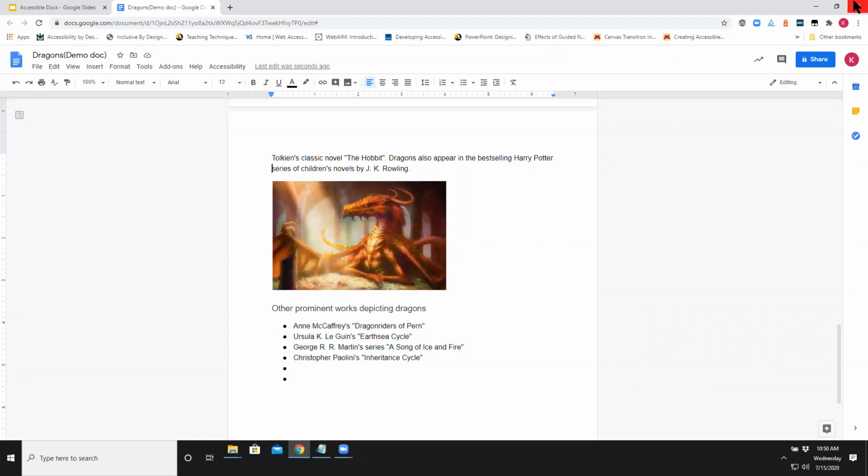So now that we have our heading structure, we have our font. One thing is missing in this document. I don't have a table because I avoid tables in Google Docs as best as I can, even though, if you use it for data tables, it's okay. Just don't merge the cells. Make sure you have a header row and a header column if possible. Do not use it for layout.